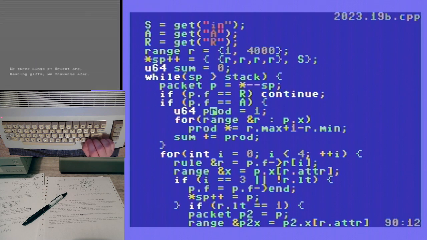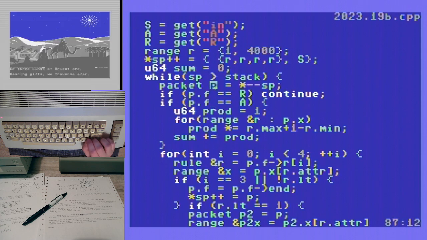But I think there's a possibility that this is just wrong because this doesn't account that these ranges that get accepted may overlap in the result. So there's that.